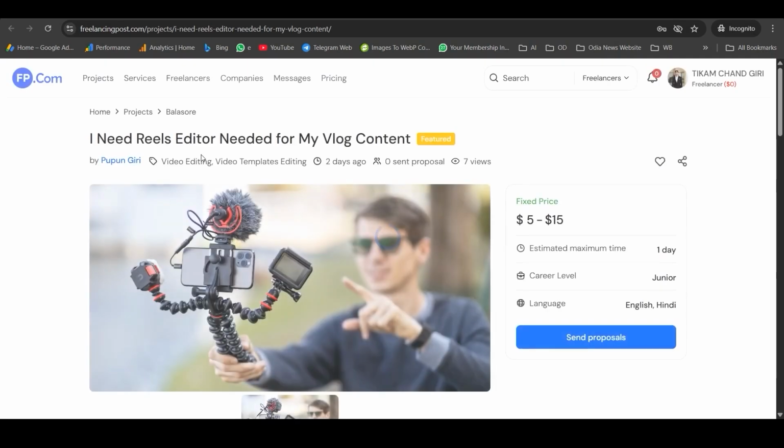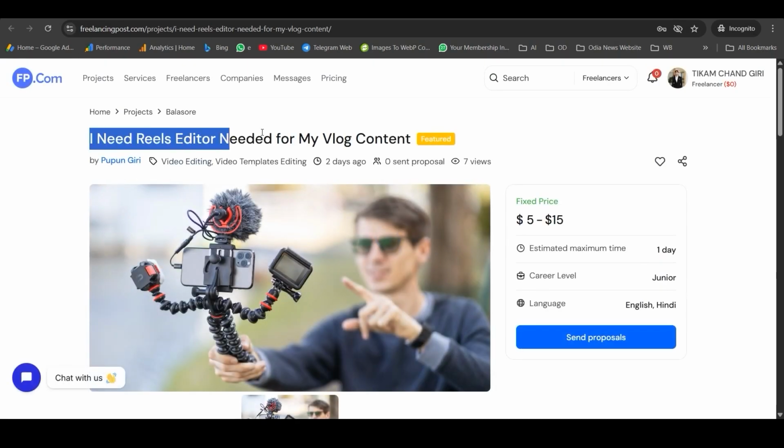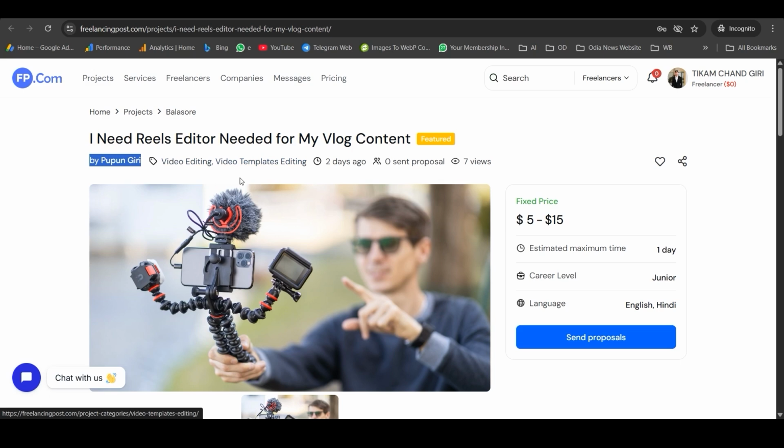Here, you can initially observe the title at the top indicating what the title is. You can also view the author's name along with the skills that are required. They have specified it here, including the number of days you have to deliver it in. This information is mentioned here, and you can also see how many individuals have applied for it and how many people have viewed it. You can observe that too.